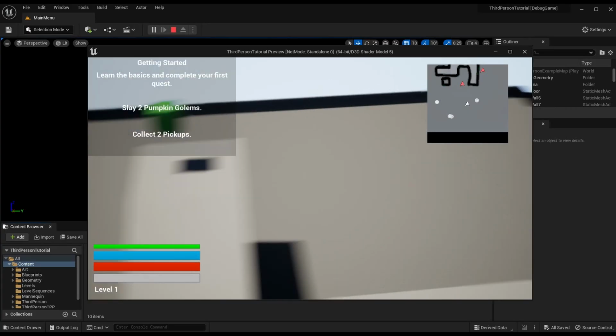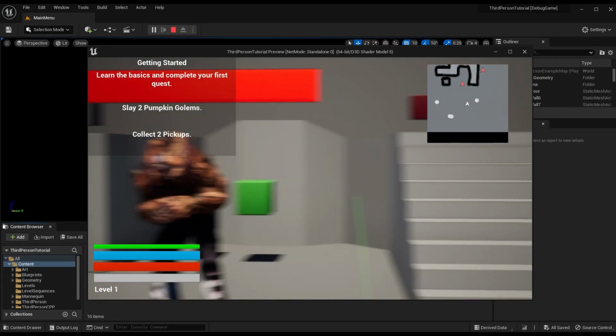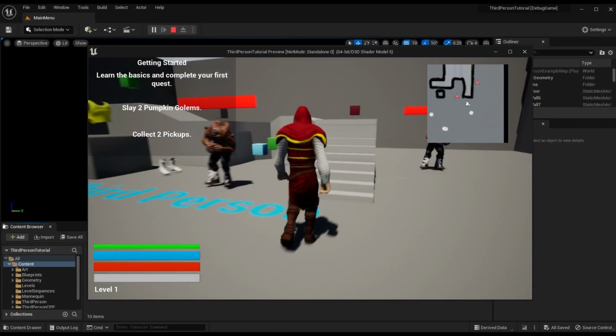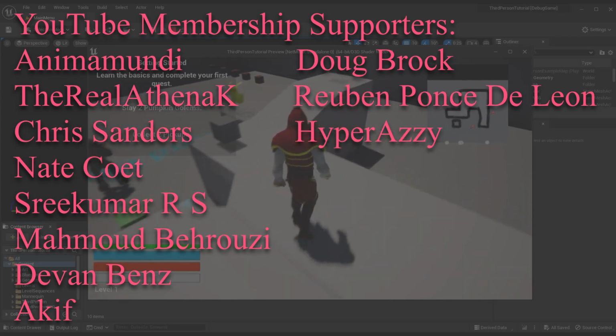And there we go, guys. So that's a very nice improvement to our interaction system, as well as some general code cleanup and logic cleanup. I hope you enjoyed, and I hope it helped you with your system.